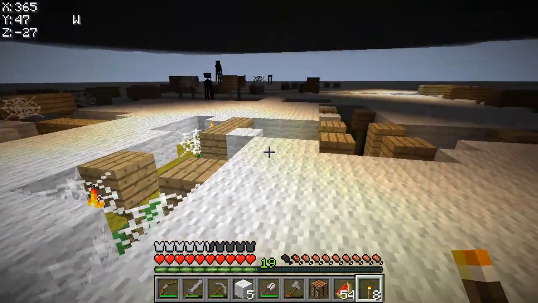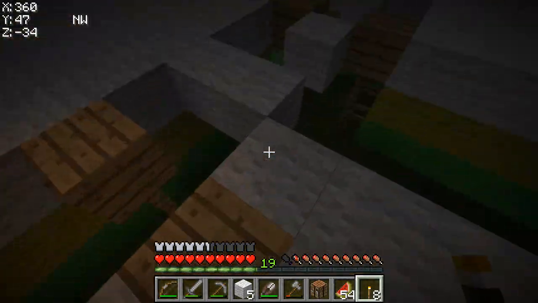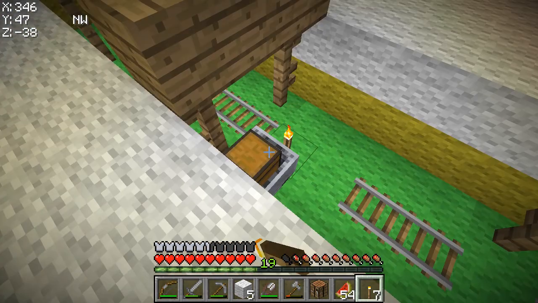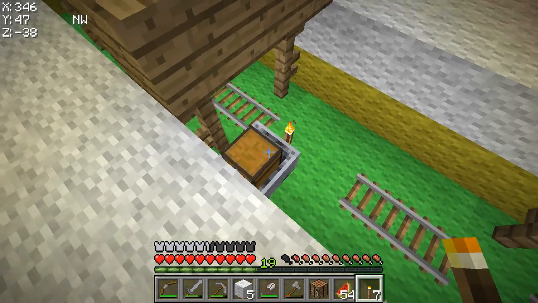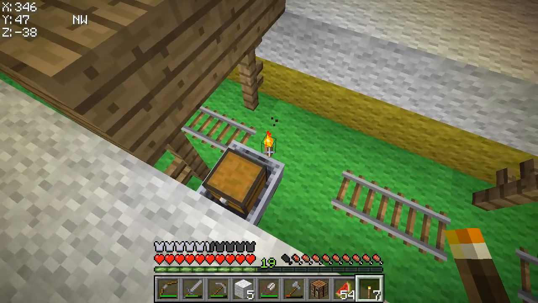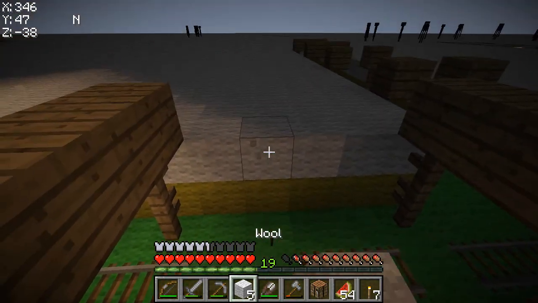This can't be, no, it's not, okay. Spookiness, and a torch and a chest! Whoops! I wanted to open the chest. Oh, okay, there we go. Bread and more coal. This makes me happy. Give me that back. And boop!